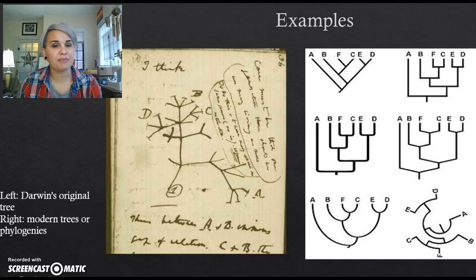So here are a couple of examples. The one on the left is Darwin's original tree. He was trying to make some connections about different animals that he saw, and this was the best representation of how they were related that he could come up with. And the second one, the one on the right, these are the modern trees that we use. They're also called phylogenetic trees. And you can see that there are different shapes. We've got some angular, square, kind of rounded, but they all convey the same information.